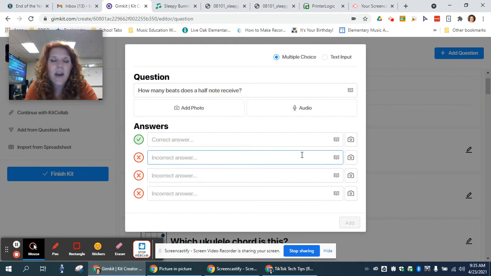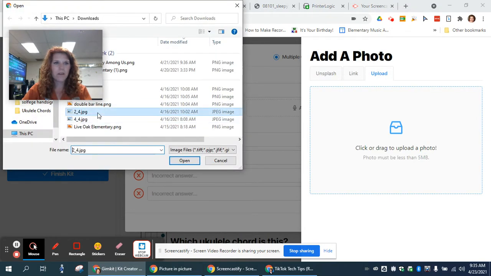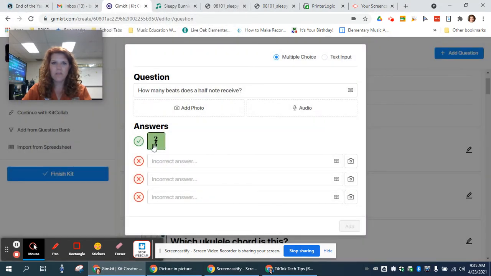Now, I will say when I first started doing it, I read the answers also, but I didn't know that they were going to randomize the answers. So if you really have emerging readers, might not be a great option, but still it gives them something. You can also put pictures in here. Yeah, we'll put that so you can just see. As you can see, that's there. That would not be a half note, but you get the idea.